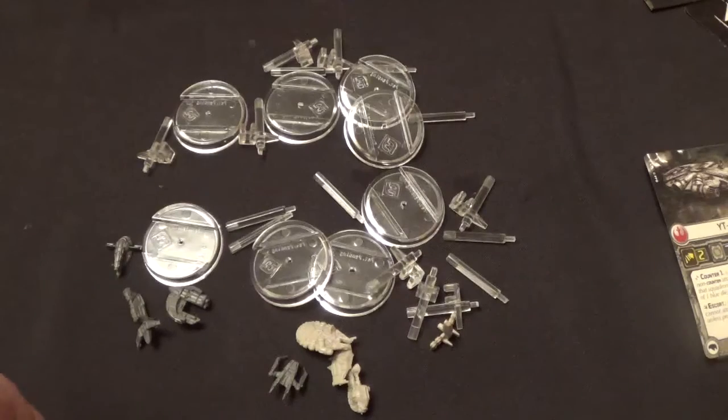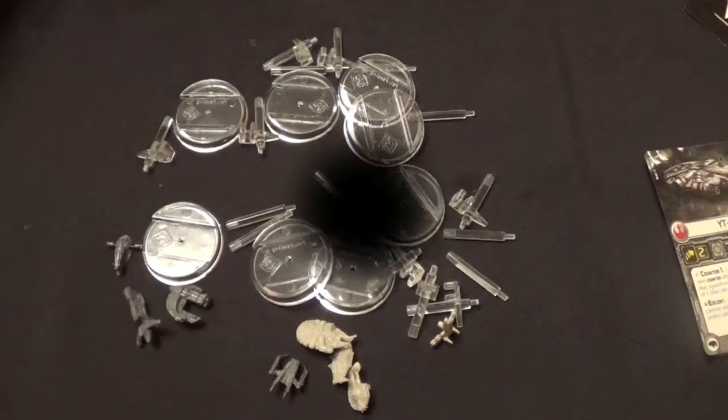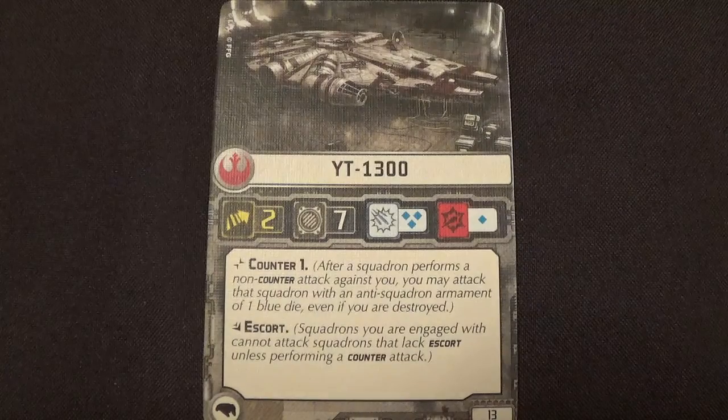So now let's have a look at the cards. I shall go through them now, and then we can have a look at the ships all together at the end. Okay, so let's have a look at the cards. I'm going to just take these in order as they came out. So first, we have the YT-1300.